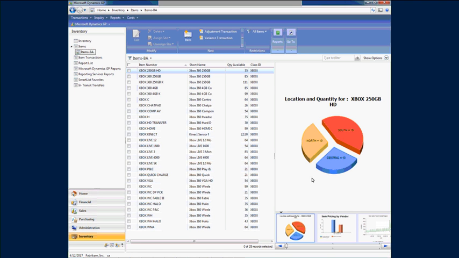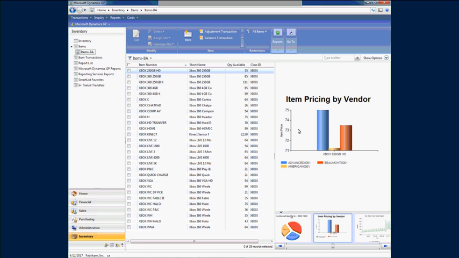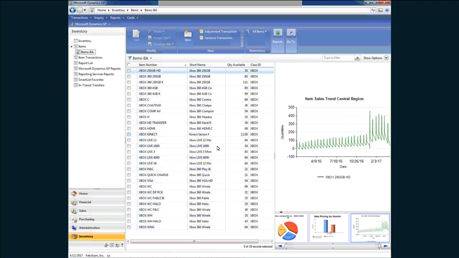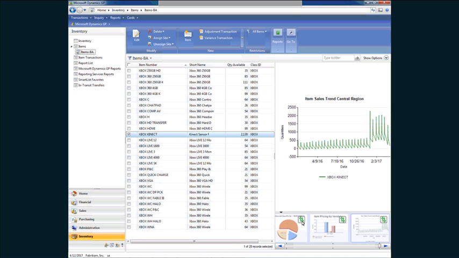And what's nice about it is you're able to view information like item pricing by vendor, sales trends by region and things like that. But what gives you more value is when you're able to click on an item. So when I click on an item and I refresh these charts, it filters based off the item that I mark. If I mark multiple items and refresh, it would show that information based off that. So in this example, I'm just looking at a standard item. We can do different sorts and filters that would give you items that have a certain quantity available. You can mark all of those and get relevant contextual business intelligence based off that item.